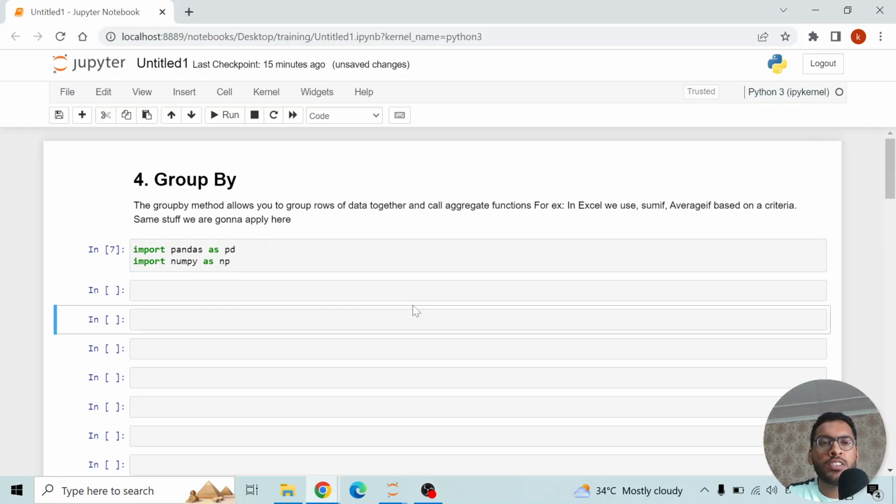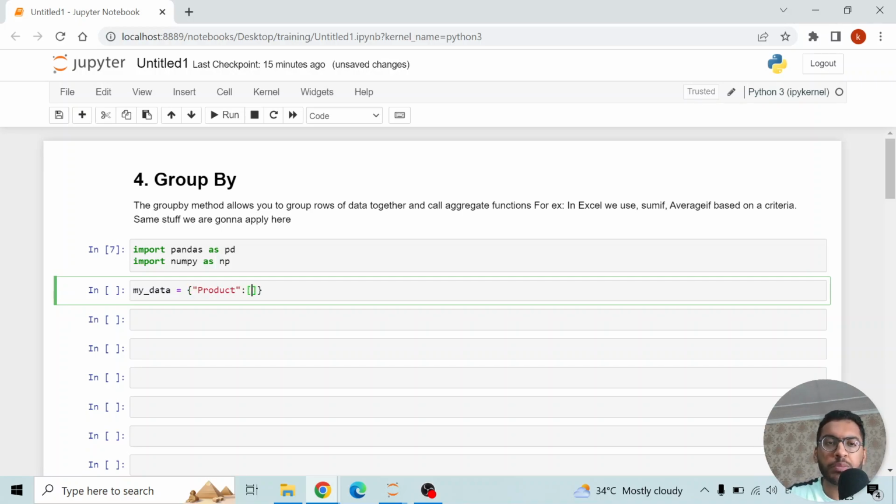Okay. Now I will create one dictionary. Let's call it my data. I'm creating a dictionary. Let's say product is the key and their corresponding values are VA, which is variable annuity, four times variable. And let's say fixed index annuity, four times fixed index, one, two, three, four.